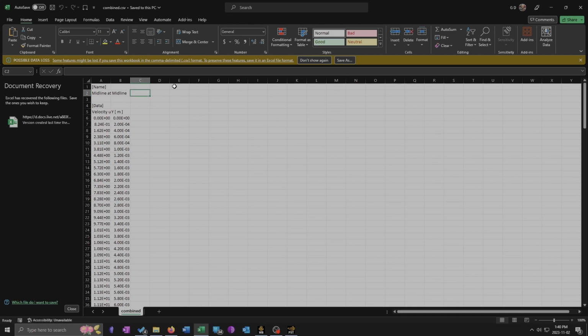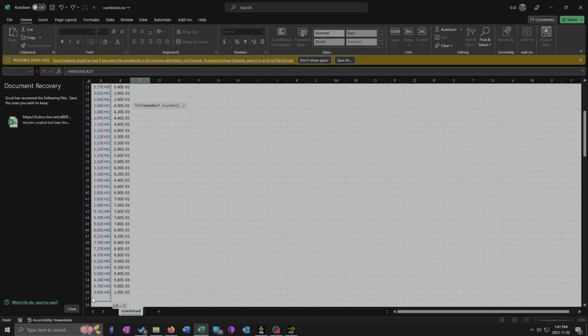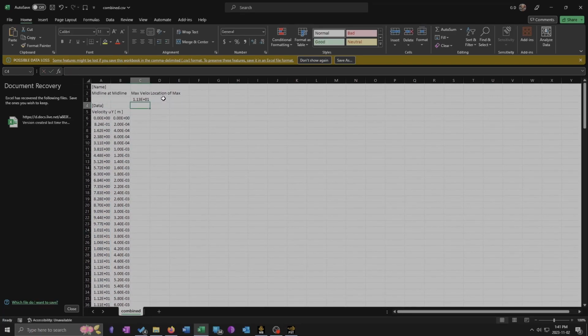So max velocity, location of max. So the max velocity, use the max function, drag it over to our data. It's this value, and now get location of the max.